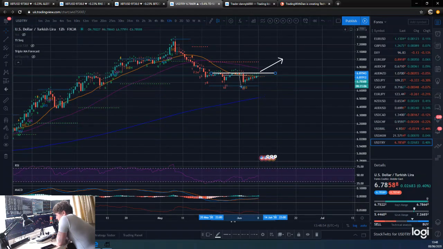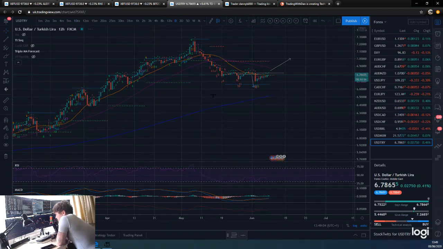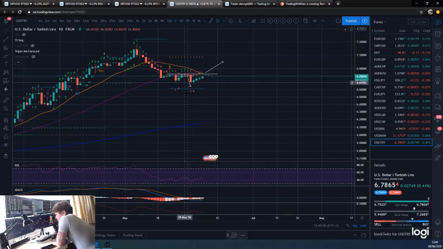Let's just make this a bit thinner. Just clean these charts up. So important level here if we break back above. It's difficult really to trade here. It pretty much looks like a descending broadening wedge, so potential breakout to the high side. I mean this is looking quite bullish to me, but clearly we know where we are wrong.